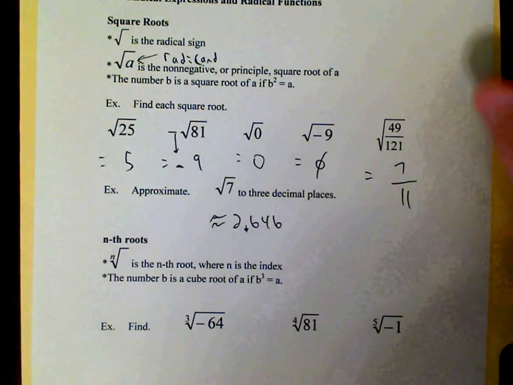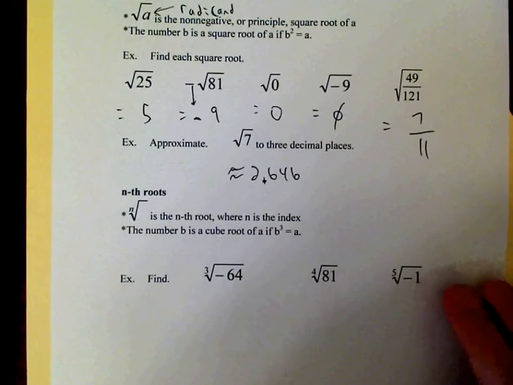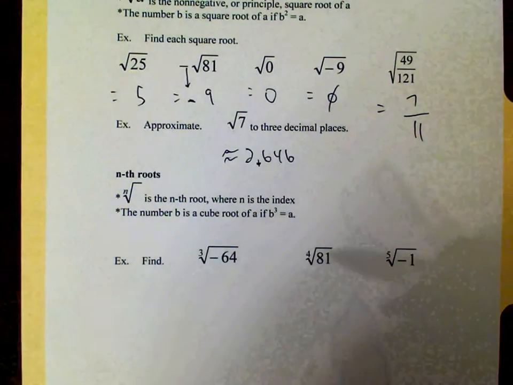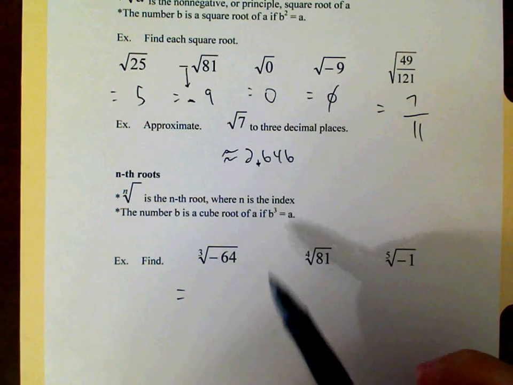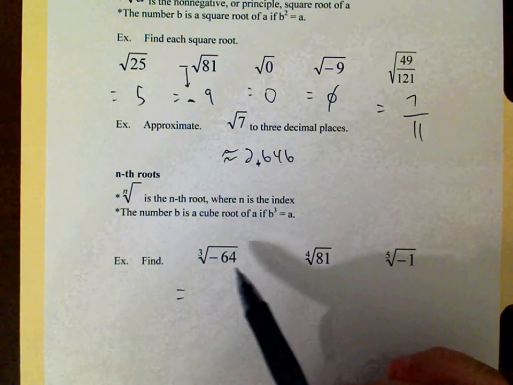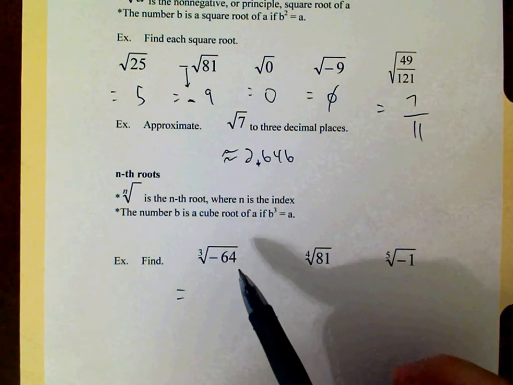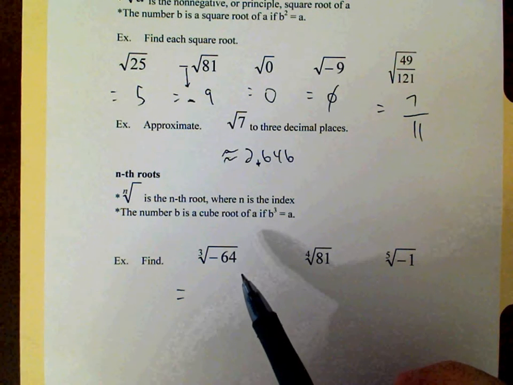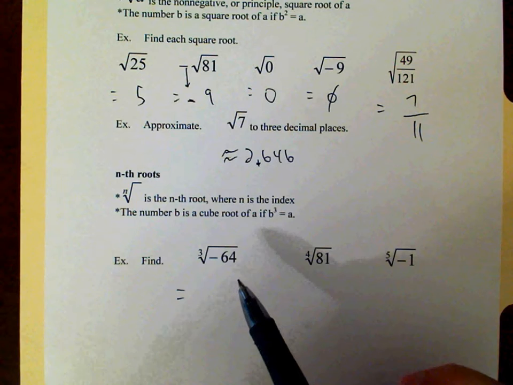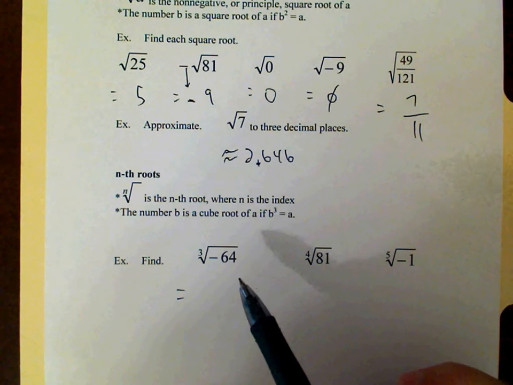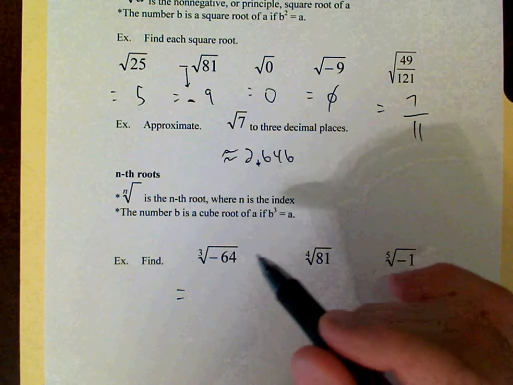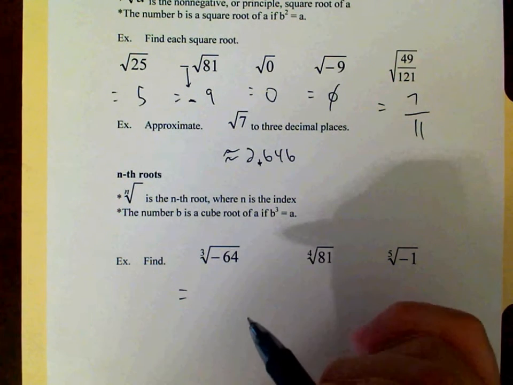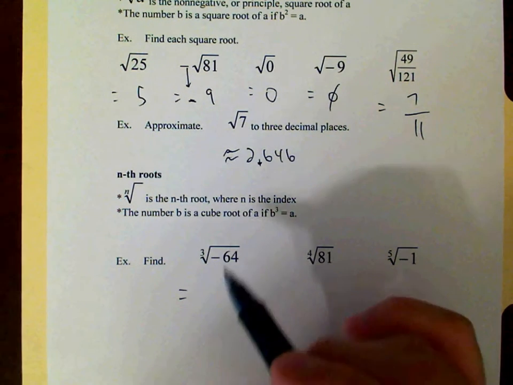But like I said, there are other roots besides the square root. Cube root has the same rules as square roots, except we're thinking what number times itself 3 times, or what number cubed in this case gives us negative 64. Now we can have a negative number under the cube root or any odd root, because if you take a negative times itself 3 times, 5 times, 7 times, you'll get a negative number back. So in this case we're thinking what cubed is negative 64. Now if you think about it, these numbers get big really quickly. The answer is actually going to be negative 4.